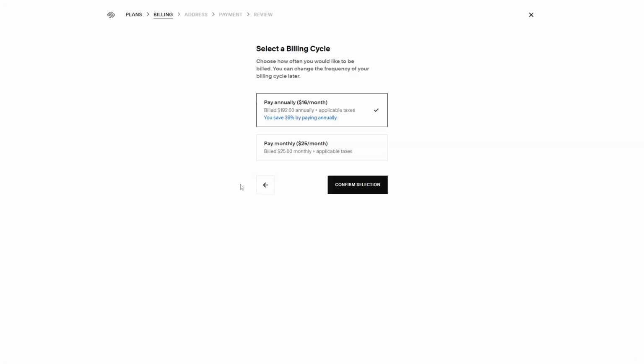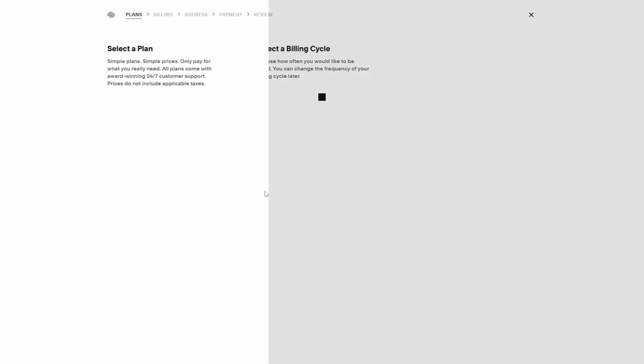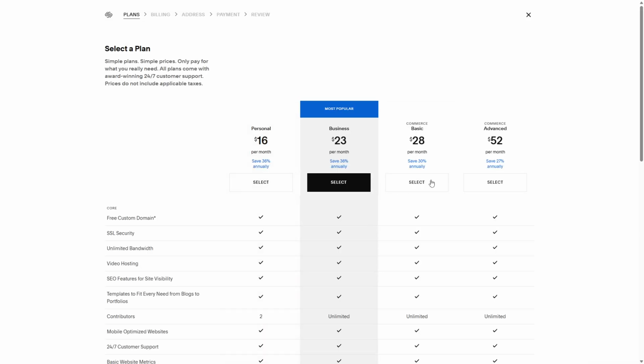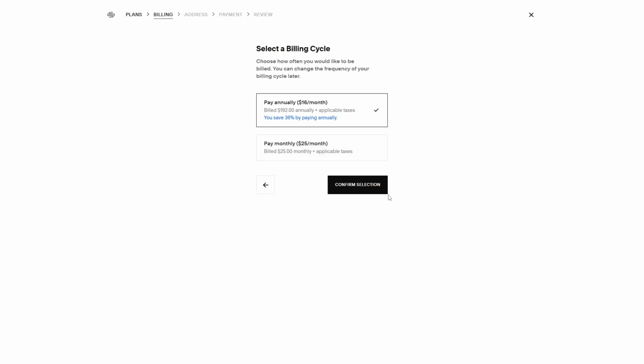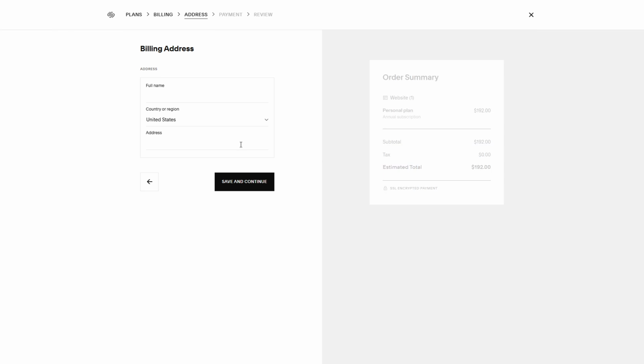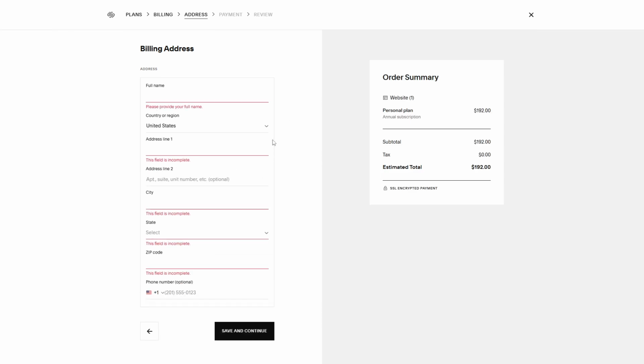Once you've decided on a plan that works for you, it's time to choose your billing cycle. You can opt for either an annual or a monthly billing cycle. An annual payment often comes with some savings, allowing you to manage your budget more effectively. Enter your payment information carefully, ensuring your details are all correct to avoid issues with processing your upgrade. After completing your payment, the transition should be smooth, and you'll notice that the public option becomes available in your site availability settings. This is an essential step towards making your website accessible to the world.